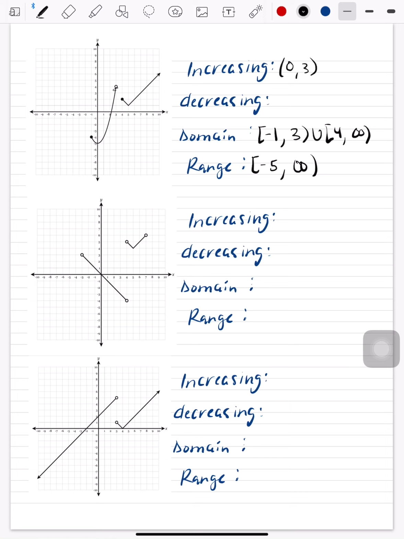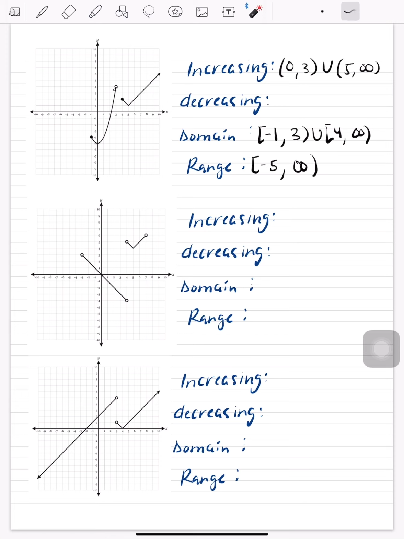Now, let me make this clear. As you're writing your increasing and decreasing parts, do not write brackets. Just keep it consistent at parentheses because the endpoints themselves don't matter. It's really the numbers in which the graph is increasing and decreasing that matters. Now, if you notice, that's not the only one. So we're going to hit it with a union, and your graph is also increasing between the x value of 5 right here all the way up to, obviously, infinity, because this keeps going. So 5 to infinity. Again, keep it in parentheses. And that takes care of the increasing.